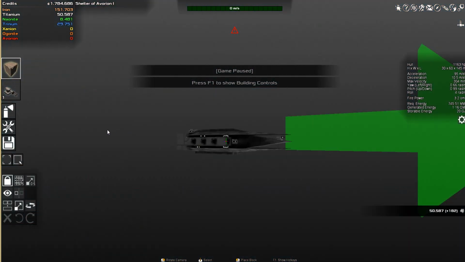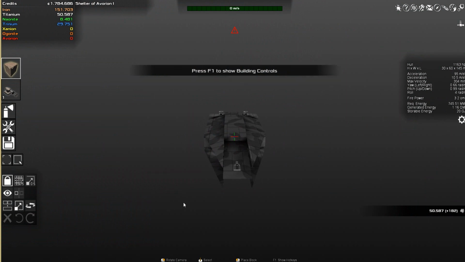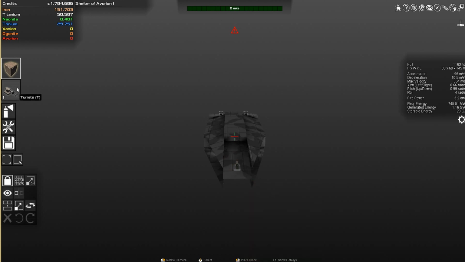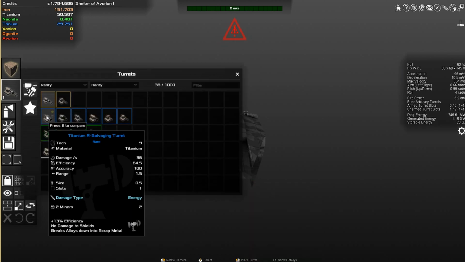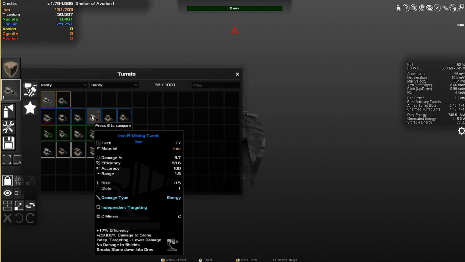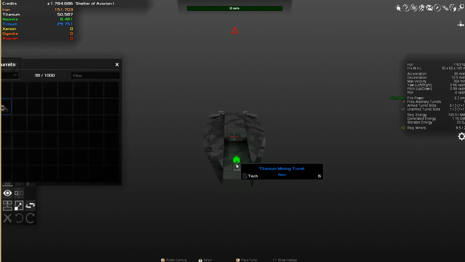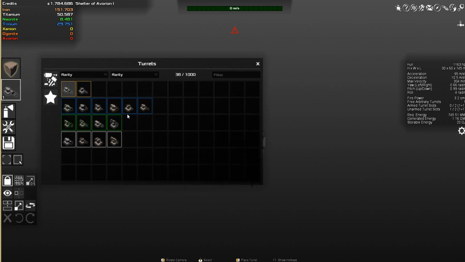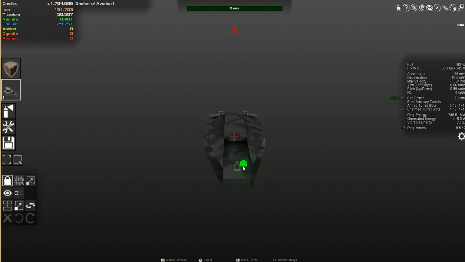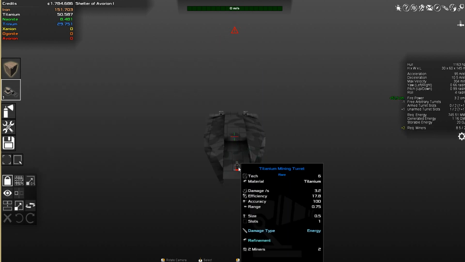Now, there's a couple of different kinds of mining lasers in this game. One of them is, of course, just the regular titanium mining laser, which refines the material directly into resources. The other one is the R type. Do I even have one left yet here? The R mining laser gives you quite a bit more efficiency, like 88% compared to 17%, but it requires that you have a cargo hold to carry it, and you have to take it to a resource depot to refine it. Early in the game, I usually don't use those too much.